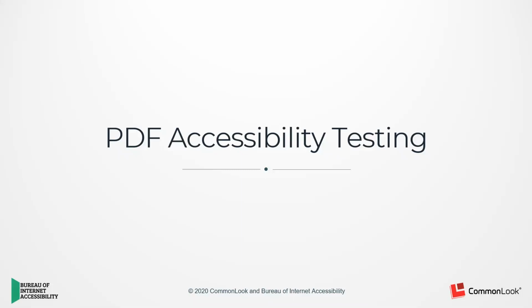PDFs are a little unique. They are still tested against the same standards as HTML for your website, so WCAG 2.0 or 2.1, and then there are some standards more specific to PDF, like PDF/UA. Some of the aspects that make PDF unique compared to HTML: PDFs are static. They're designed to be downloaded. They can be emailed. They can be transferred around. They keep their format the entire time. So there are some things that need to be done in a PDF that are unique compared to HTML, and those are the things we're going to address as we talk about PDF accessibility.